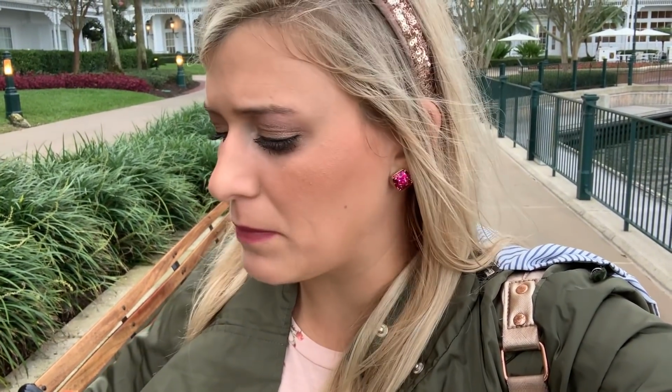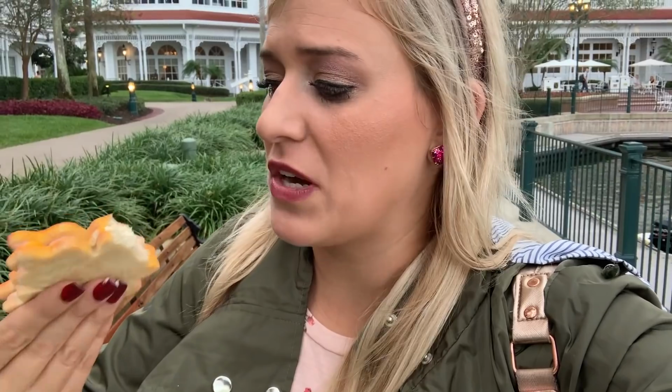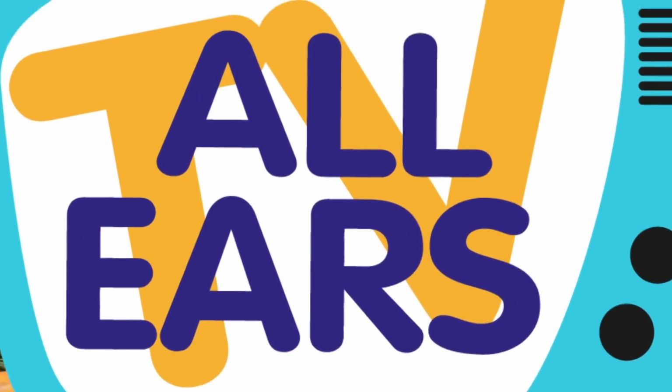So it's a nice shortbread cookie that you can see, and then it's got some filling that definitely tastes like fall. You can taste the maple, and the brown sugar, a little bit of cinnamon. Actually can't tell if there's cinnamon, but I can tell you it's delicious. I love shortbread, so this is fun. And it's such a cute cookie.